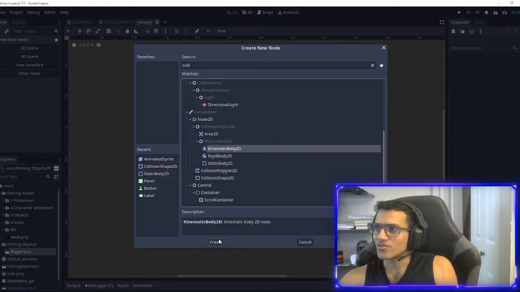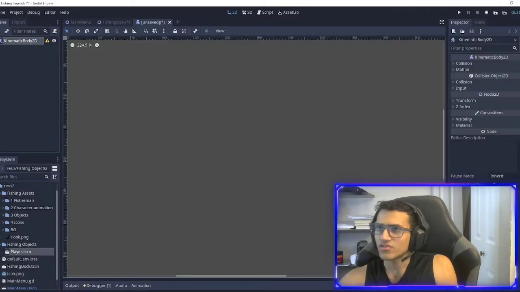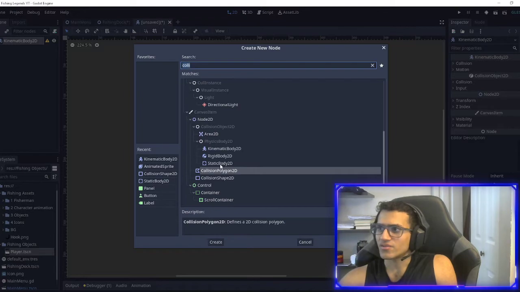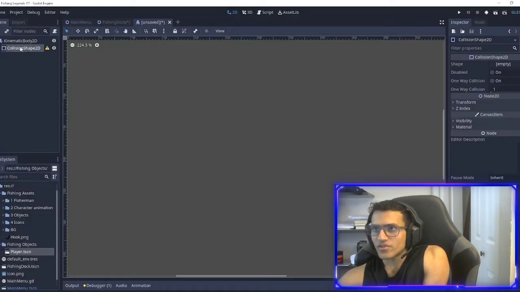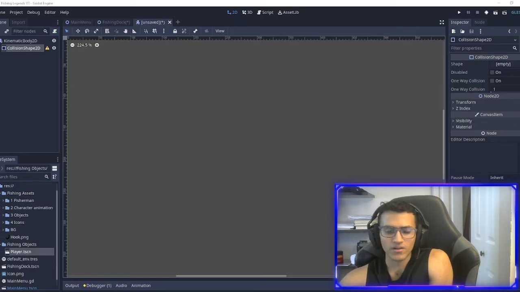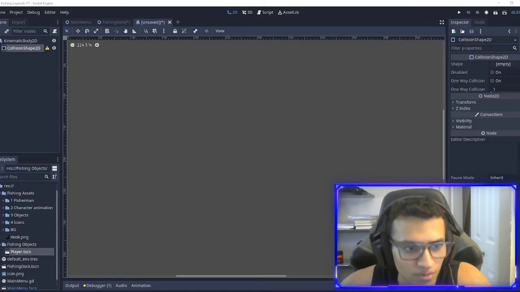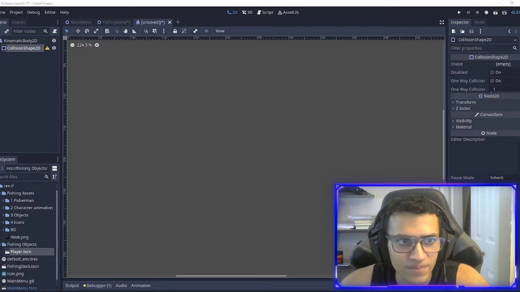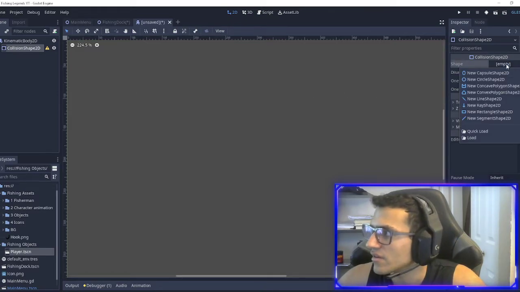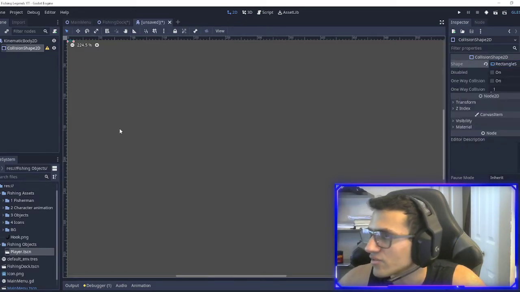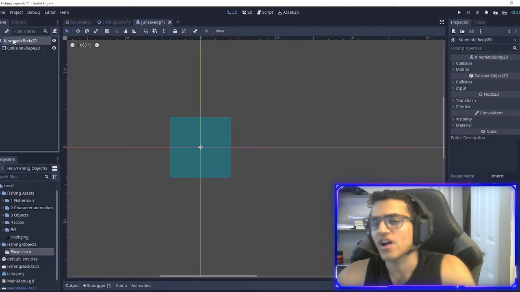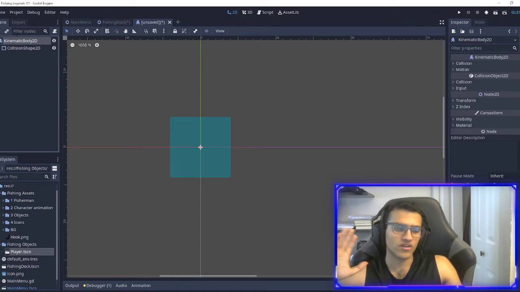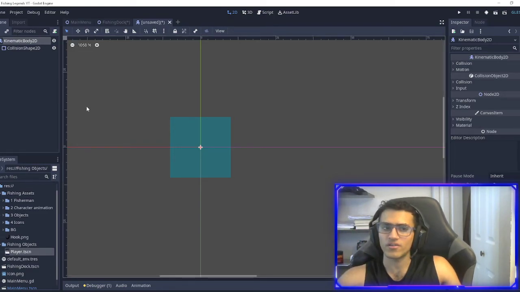So that's the one we're going to use. You could have used rigid body, I believe, but I'm going to use kinematic. However, static might not work so well. So we're going to add kinematic body, collision body. Let me just pull up my reference so I know I'm doing everything right. Yeah. And then I'm going to make a collision shape. Let's scroll in.